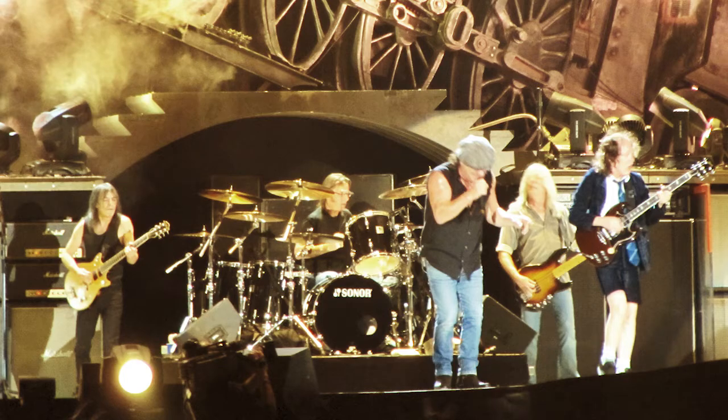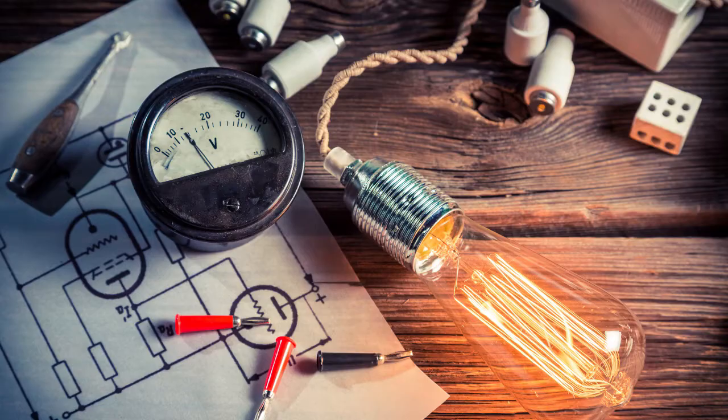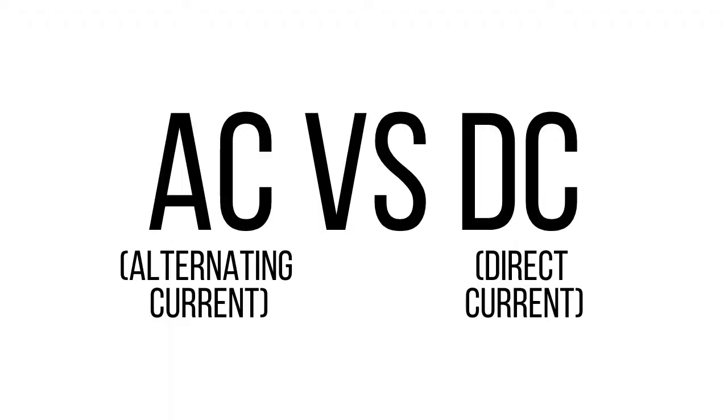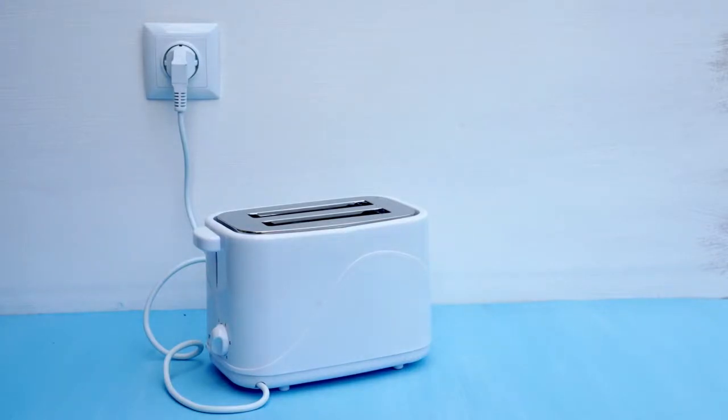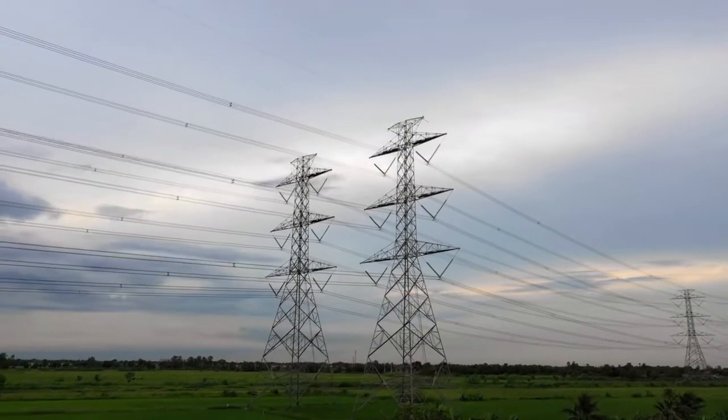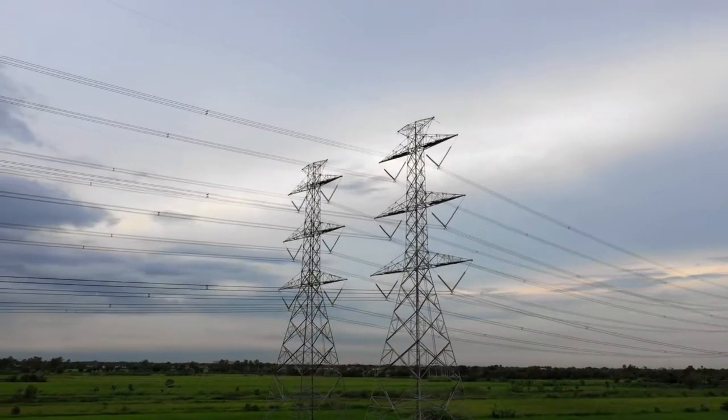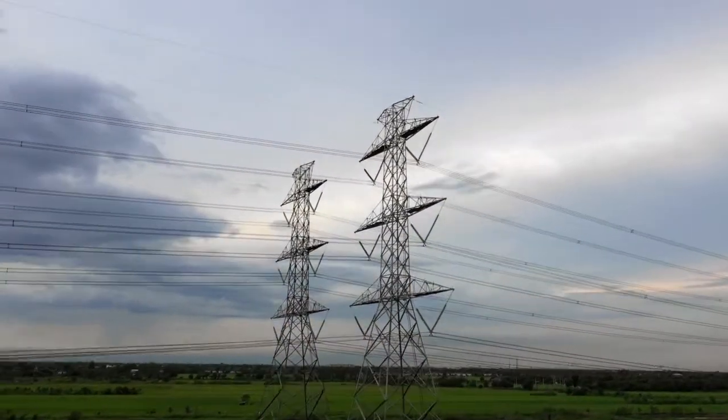You may have heard of AC/DC. Not only are they a rock band, but also the names for the two types of current used. AC stands for alternating current, whereas DC stands for direct current. Direct current flows in one direction, whereas alternating current changes direction between moving forwards and backwards. DC is used in household devices, such as the one you're watching this on, whereas AC is used to transfer electrical current. AC is converted to DC for use in these appliances.